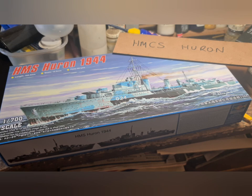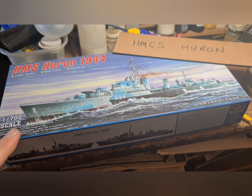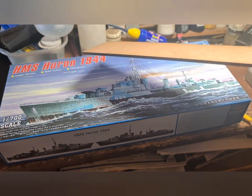Hello everyone, welcome to Yarkshire Gamer, and today, literally today, I'm going to try and build this kit, HMCS Huron 1944, doing this as a live tweet as I'm going along. It's 10 a.m. on Friday morning, and this is the start.